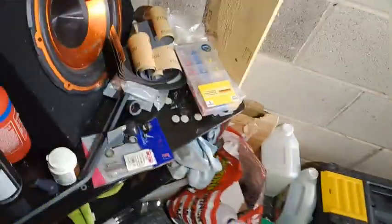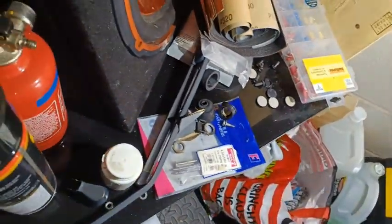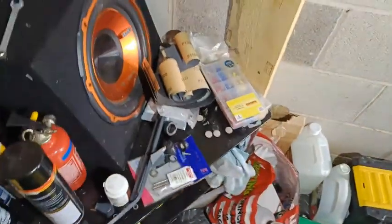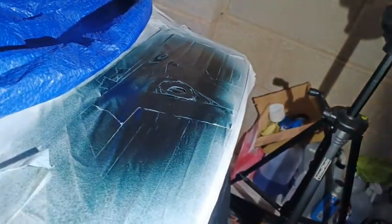Now, all the bits for the wiper and everything else are here, so fingers crossed we can get this back on. And this is what I mean, it doesn't look perfect. I'm quite annoyed with myself. I'm sure a lot of people are going to be annoyed as well, saying that that looks absolutely horrible. But I'm hopeful that maybe that rubber bung is going to cover up most of the defects, so long as it is the same colour and looks okay, then I'm happy with that.